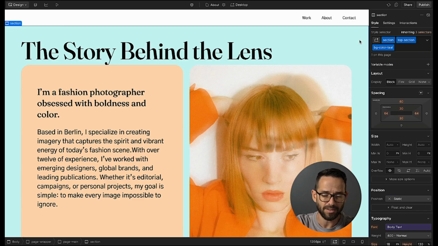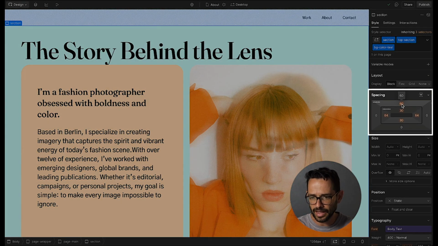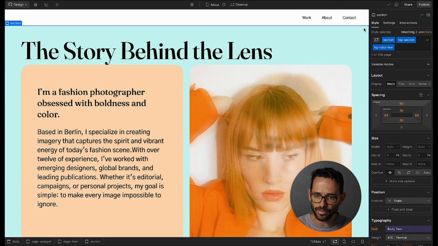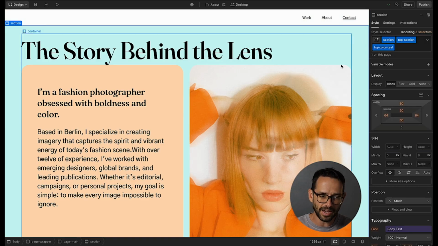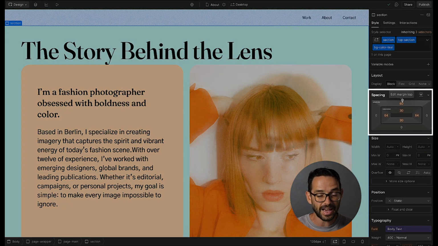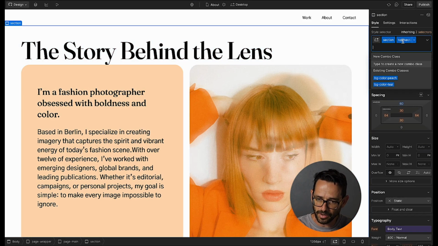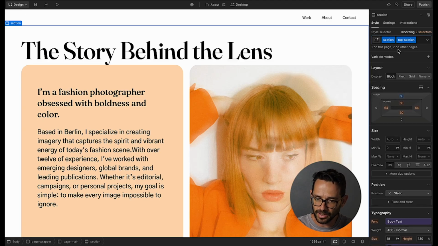And fantastic. Although one thing I do notice now with this aqua is that the spacing that we have here is actually pushing it down, and there's not going to be a background color behind the navigation. Okay, so using this padding at the top here is actually going to create a problem for us. So what I'm going to do is, let's go back. I'm going to remove this background color teal so that we can edit our top section.